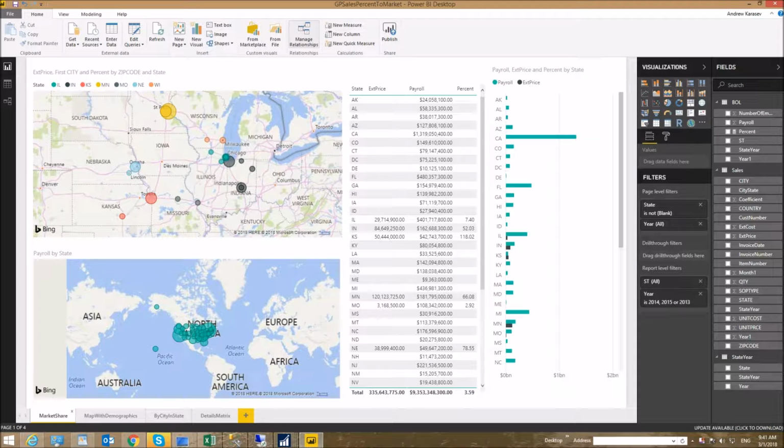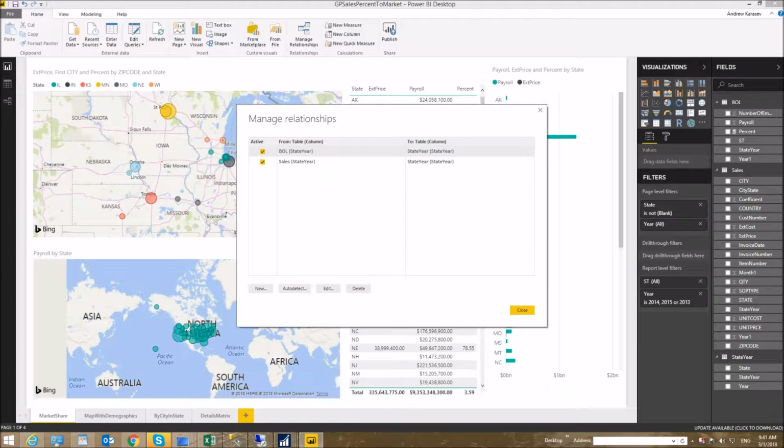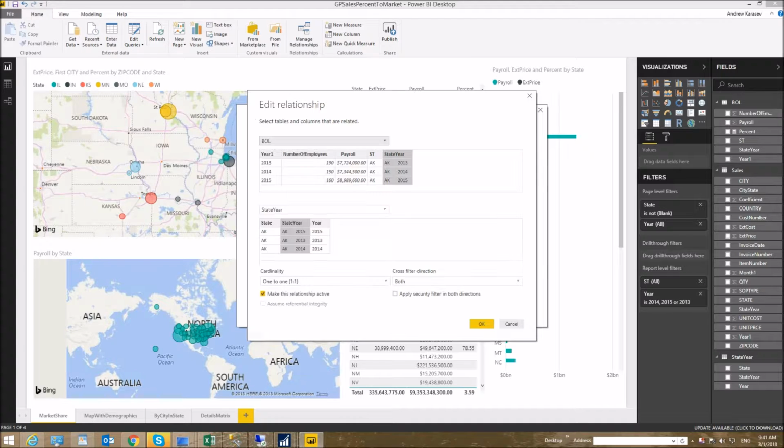Let's quickly take a look at links, manage relationships. We have two links. Both are coming to state year, which is our unifying table, and each of them is by the state year column. If you click edit on this, you will see a one-to-one relation.